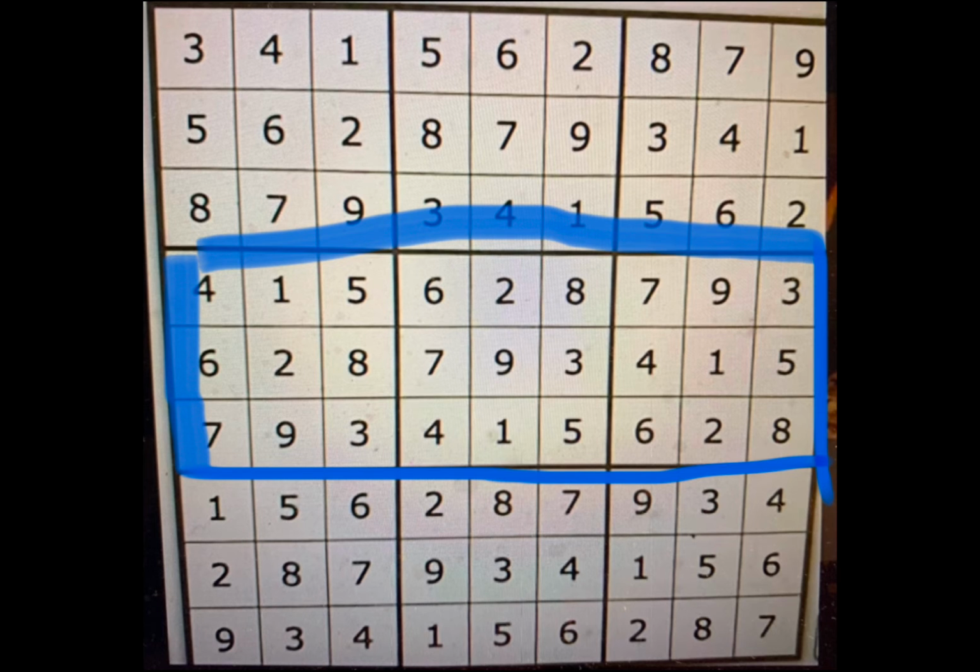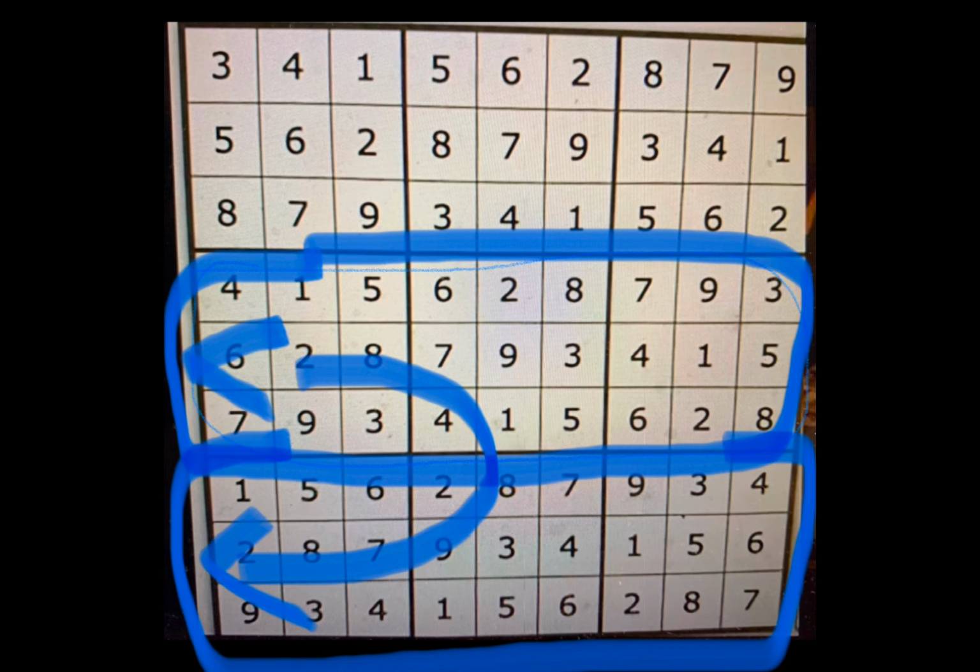A common way of creating alternative template is by switching lines. Let's use the first 3 lines as an example. You can switch between line 1 and line 2, line 1 and line 3, and line 2 and line 3. You can also do this to line 4 to 6 and line 7 to 9. Through the use of this method, we already can have 4 times 4 times 4 equals to 64 variations of the Sudoku template. You can also do this type of interchange. Combining those 2 methods, you can get 192 different variations of the template.